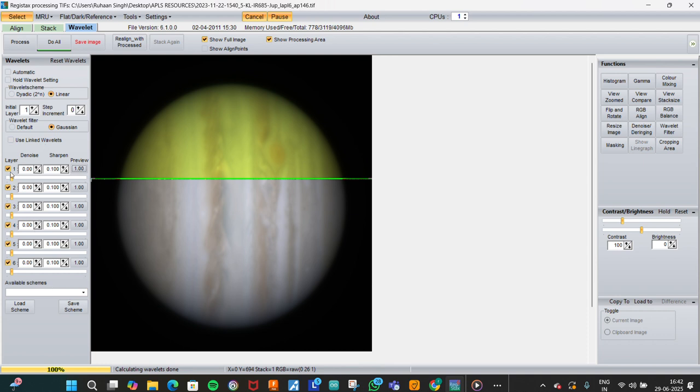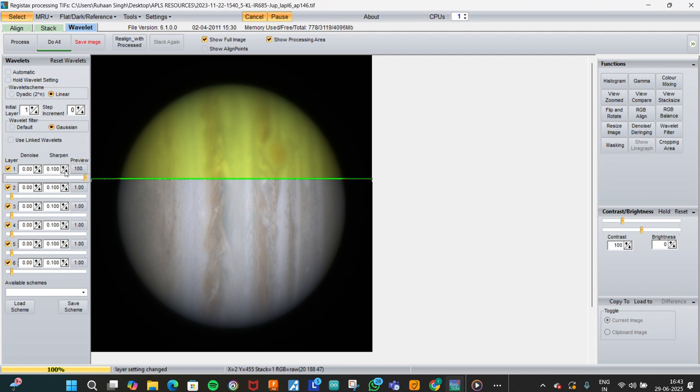So let's start with the sharpening process. Essentially, this slider is the percentage of how much the changes that we do here will affect layer one. So if I put it all the way to the right, as a start, the changes here will be applied 100% to the image. You can see already the image has been sharpened a little bit, and that's because our sharpen is at 0.1.